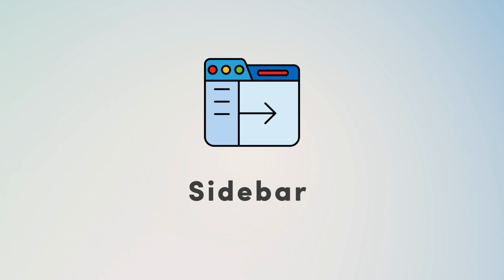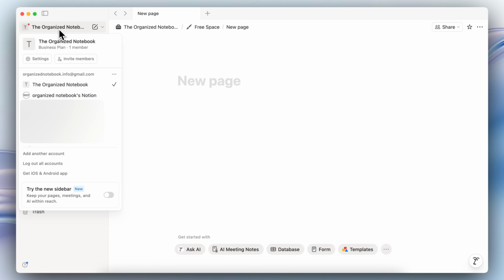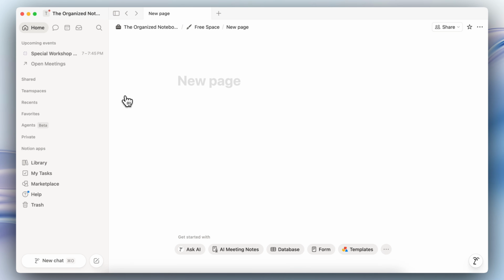Next, let's go over the new sidebar. I think with this feature, Notion is still experimenting with this, so they haven't fully settled on it. But if you want to try it, you can go to your account name at the top. Then if you go to the bottom, you should see this toggle, so you can just toggle it on. Here you'll notice that you now have the tabs at the top for the important sections, so that you're not going to have to open everything in full page each time.